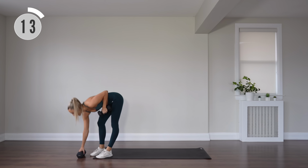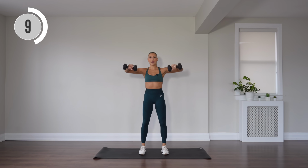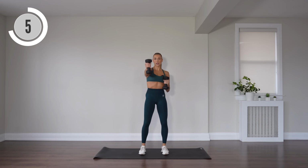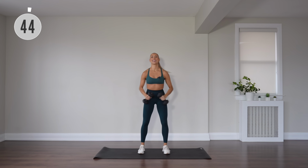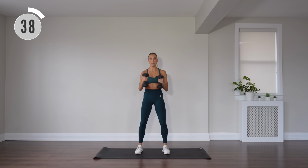Grab the other dumbbell. Let's work the shoulders. Two bent arm lateral raises here. You're lifting from the elbows. Then two punches forward, nice and controlled. Let's go. Lifting the elbows, but keep the shoulders down.